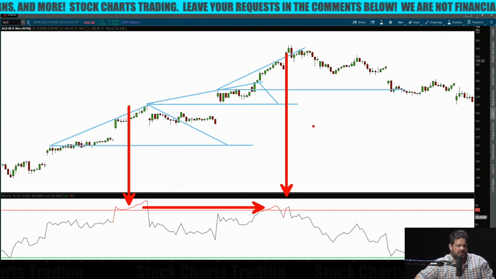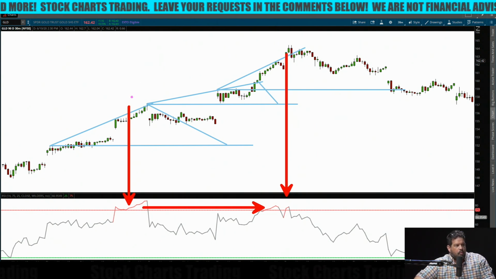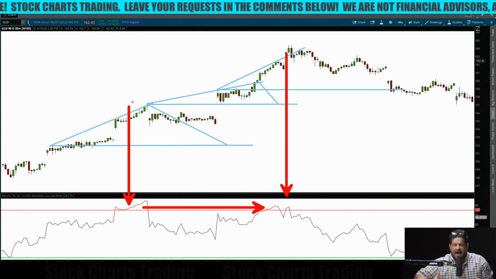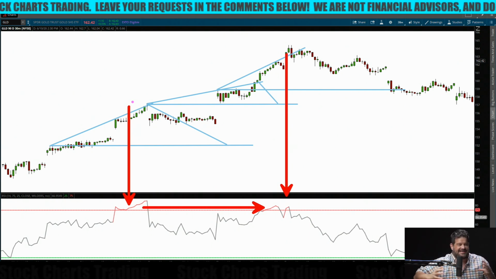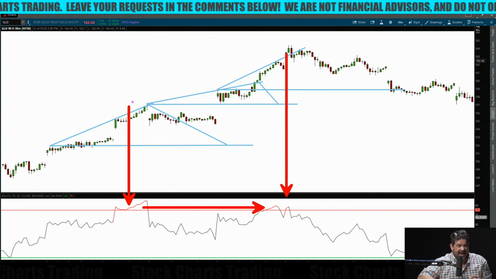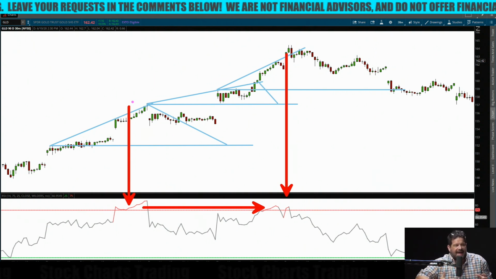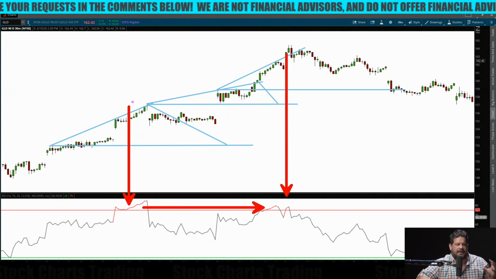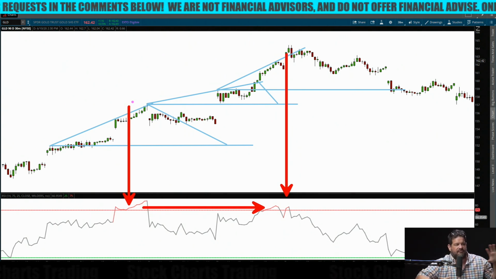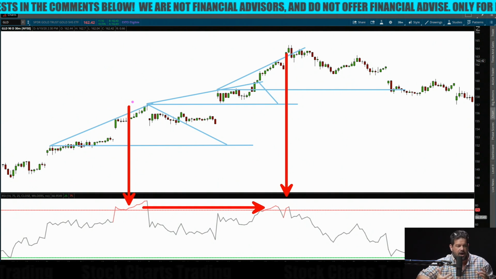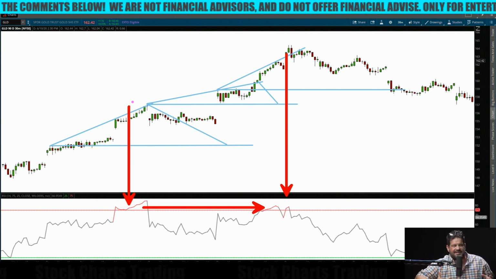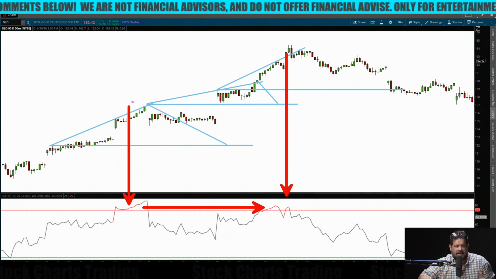And so that's what I want you to be aware of: what can you do with the Wolfe pattern? Because the Wolfe pattern alone is not the greatest pattern of all. There's actually nothing that is really the greatest pattern of all. And that's why I don't like them by themselves. I don't like trading the Wolfe pattern just off of the candlesticks. I don't like using the RSI just off of the RSI. I don't like using anything by itself.